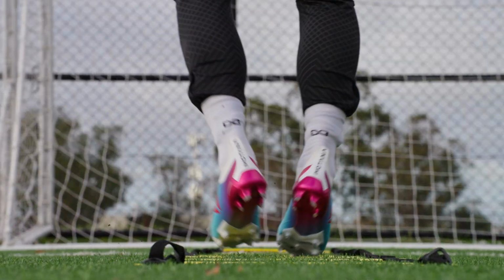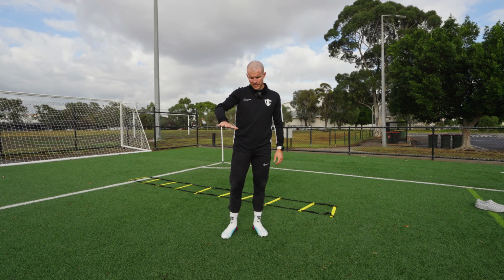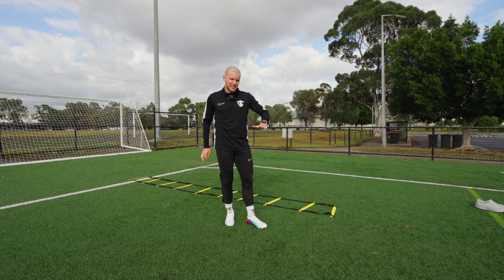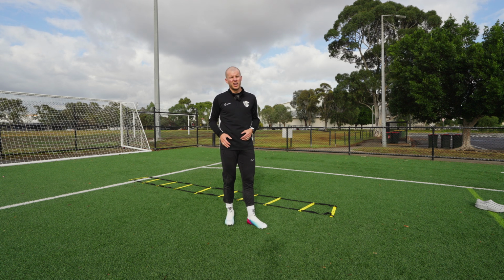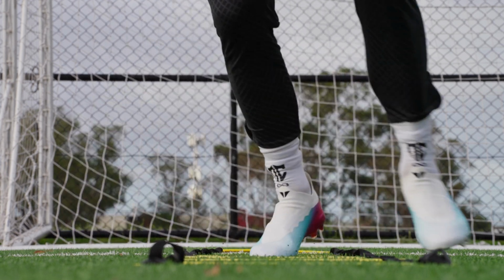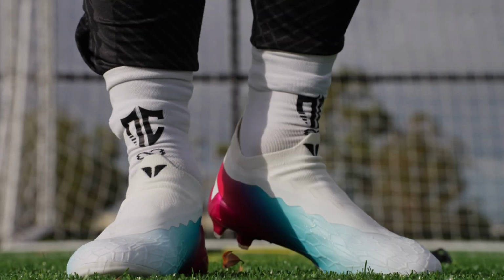But I think my thesis was essentially, I would rather Imotana raise their price to about $350 and create a better quality material football boot than try and stick to that 225 to 275 window with materials that aren't as good, but putting all that extra cash into the R&D of creating a new football boot for every person. That's my philosophy. I think if you're gonna do the custom thing, you should do it properly.